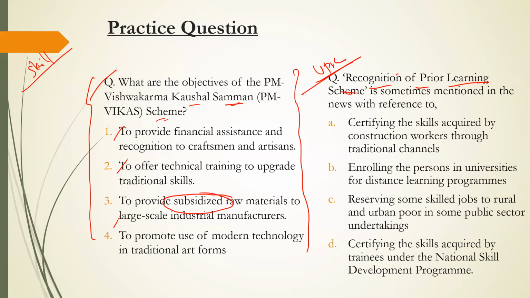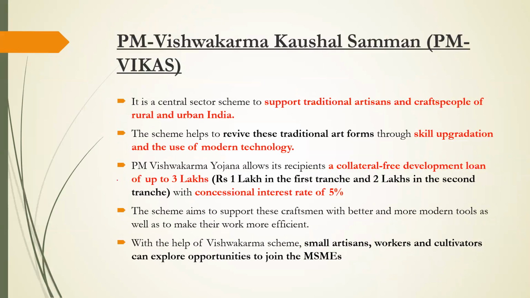Vishwakarma is a recently launched scheme, so you need to know the aspects here. It is a central sector scheme focusing on traditional artisans in both rural and urban areas. So what is the aim here? The aim is to upgrade the skill of the person involved and at the same time use modern technology in these traditional art forms.